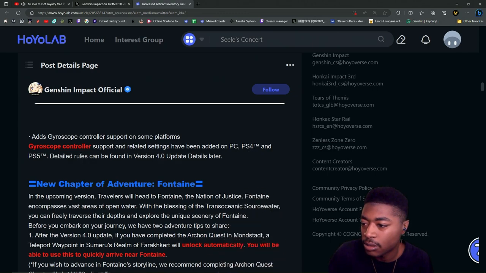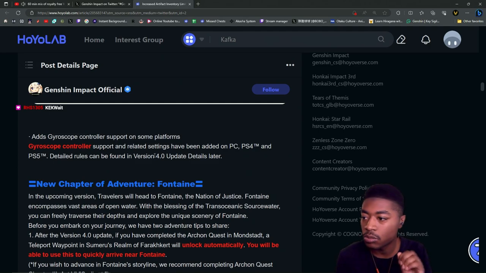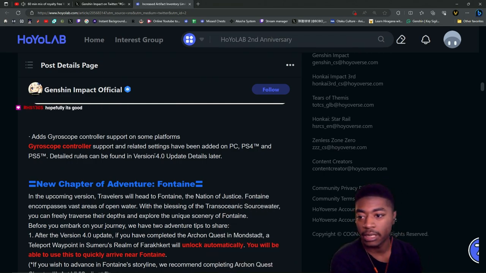Huh. No phone? I mean, a phone already has the gyro capability in it, but I guess not. Detailed rules will be found in the version 4.0 update. Okay. So we'll know more about that in the live stream Friday. Like what's in Genshin that would allow you to use gyroscope? Nice. I don't know. Maybe you got like some new thing happening in the game.